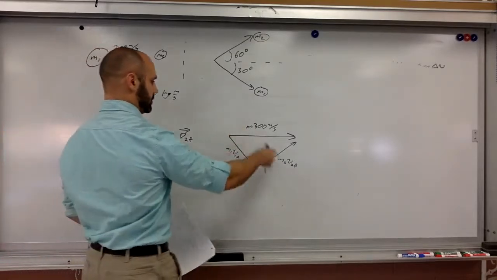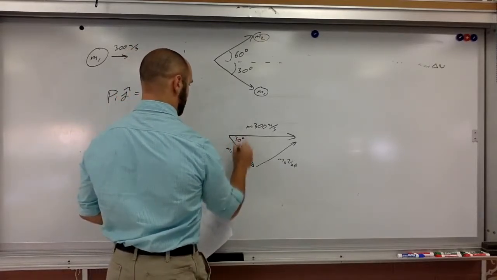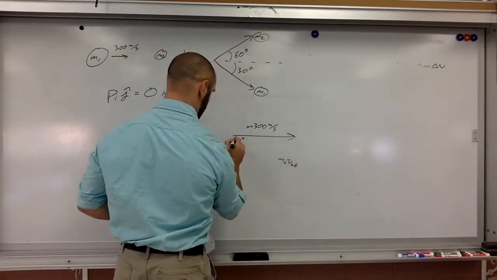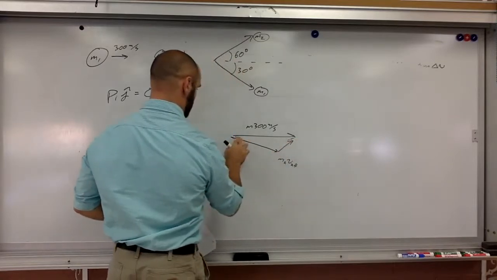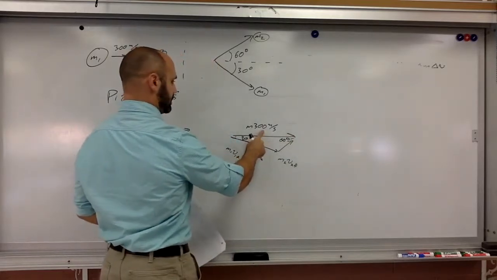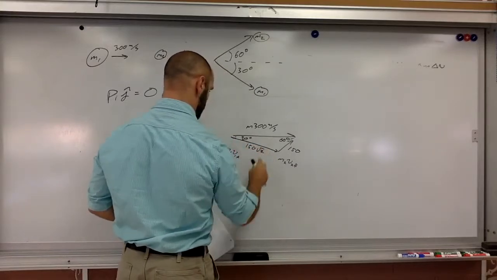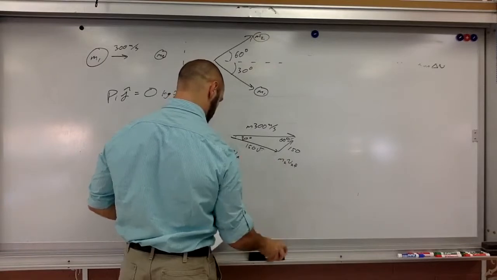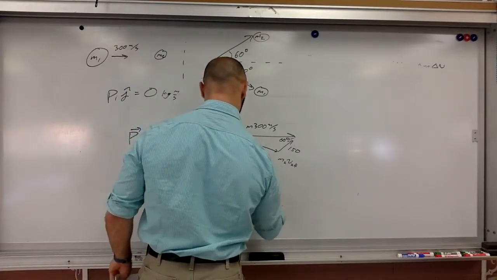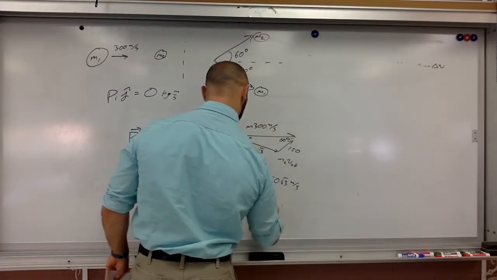And so I know these have to be related to each other by the Pythagorean theorem, but I also know that this is 30 degrees. So obviously not drawn to scale here. This should be like the other way. Wow. So you can see why I'm not an artist. This is not going well. This is 60 degrees here. So then if this is 300, that means this has to be 150, right? And this is 150 root 3. Sorry. And so the final velocities are V1F is 150 root 3 meters per second, and V2F is 150 meters per second.